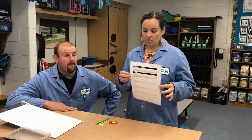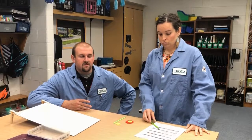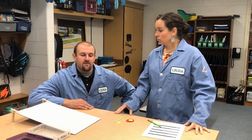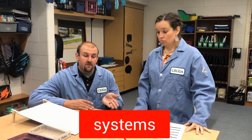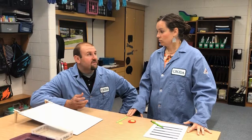Now that we have completed number 7, 3 wheels, on our checklist, and our teacher has initialed in the box, we're going to have a conversation. So your focus question was to observe the patterns of motion of different wheel and axle systems. So at this point, take a few minutes and talk to your partner about some of the different systems you made with the axles and the wheels, and the patterns of motion that you observed with those different systems.